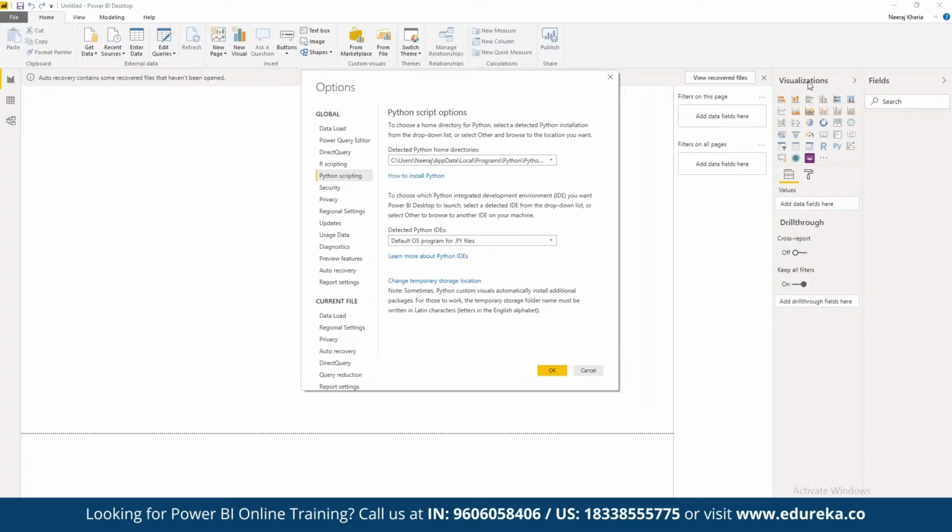And in case you want to see the detailed steps on how we can install and configure Python, we can click on this option to get the entire detailed document as well. So here we can click on OK. That means we have successfully configured the entire components on Power BI here. Now we can start creating the code in any other IDE, or we can start coding directly in Power BI as well.